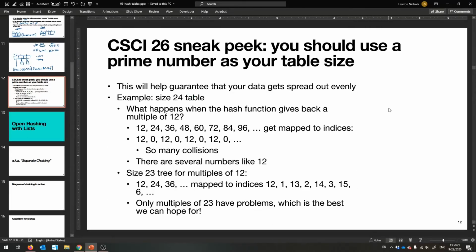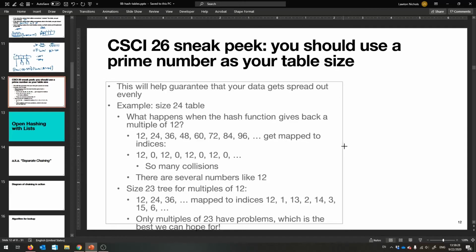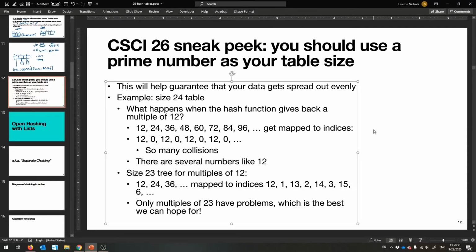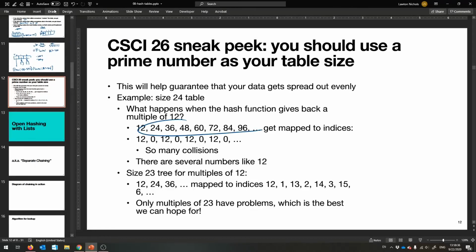What happens when our hash function just keeps giving back a multiple of 12? Maybe we have a bunch of values that all get mapped to multiples of 12: 12, 24, 36, 48, 60, 72, and our hash function is mod 24.